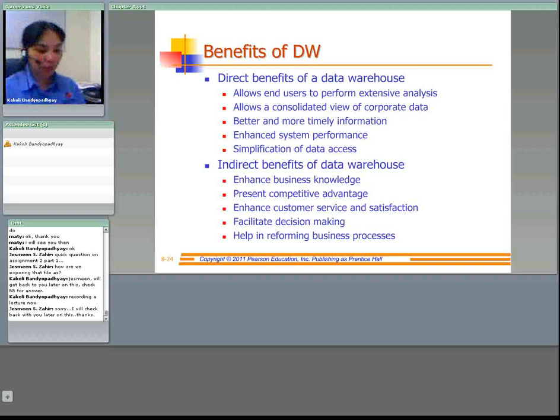Okay, so let me see what are the different things we have covered today. Today, as I told you, I would cover most of chapter 2. The only things that I would not cover today are the star schema, dimensional modeling and multidimensionality, which I would be covering next time along with assignment 3. Today we talked about the data warehouse, which is a pool of data for decision making.